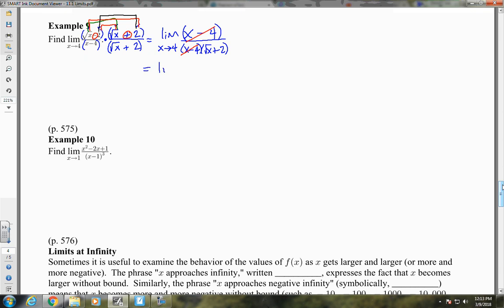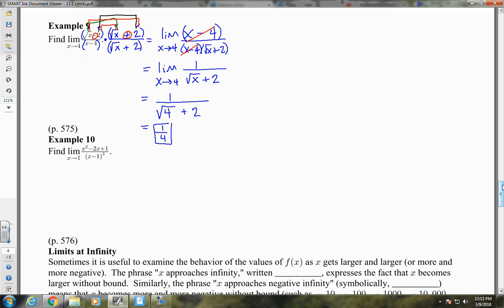So the problem becomes equivalent to the limit as x approaches 4 of 1 over the square root of x plus 2. Observe, at this point, if I plug 4 in for x in the denominator, I do not get a 0 in the denominator. In fact, I'll calculate the limit. Again, when you plug in your target value, at that point you can drop your limit operator because you're carrying out that operation. We're plugging 4 in for x. We have 1 over 2 plus 2, so our limit there is 1/4.